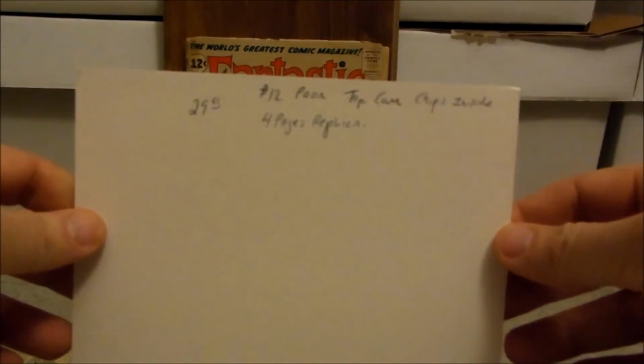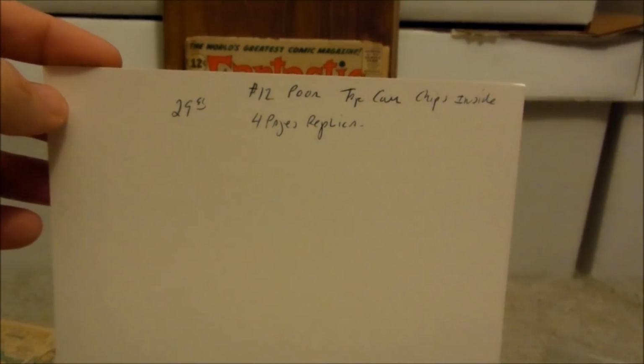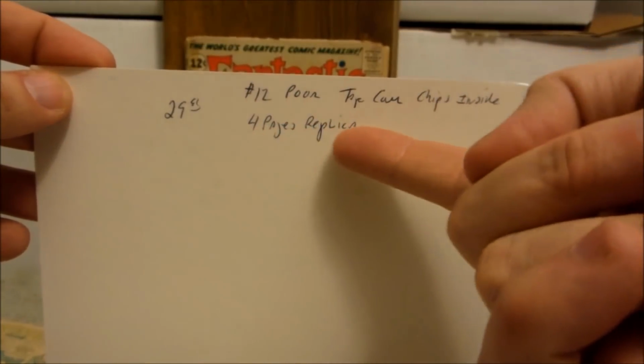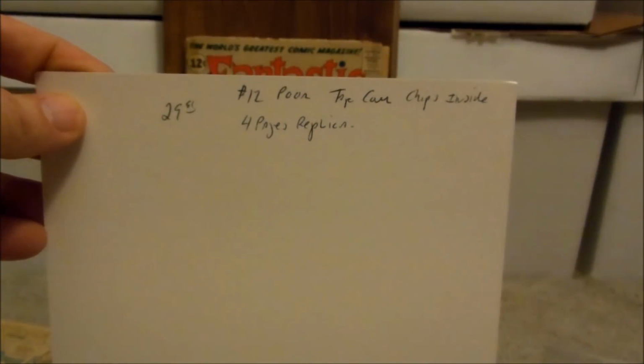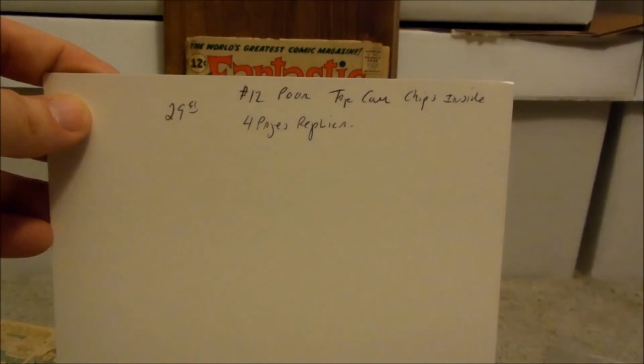And this person cannot say, well, I didn't know, like so many of them claim to do, which most of the time I find utterly ridiculous. But it says right here, 4-page replica. And if you look at the video from the other day when I made this, it actually shows this. So it's not like I turned it around and it was on here and he could say, or she could say, I don't want to assume it's a guy, that they didn't know. Because this was facing outward.